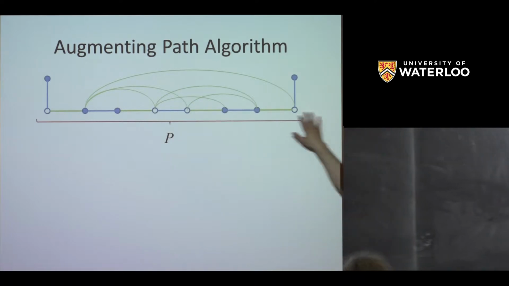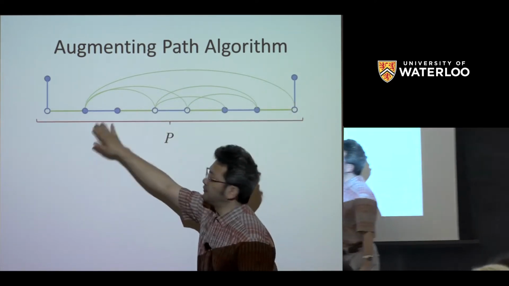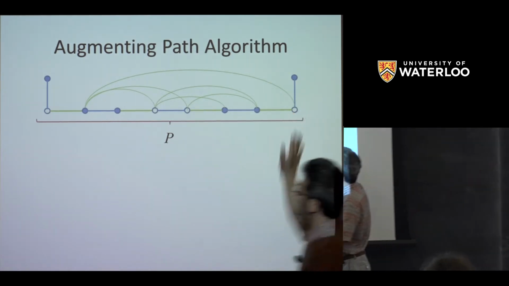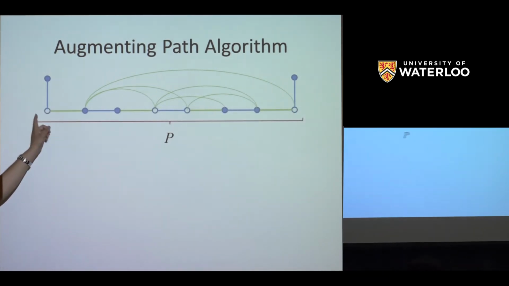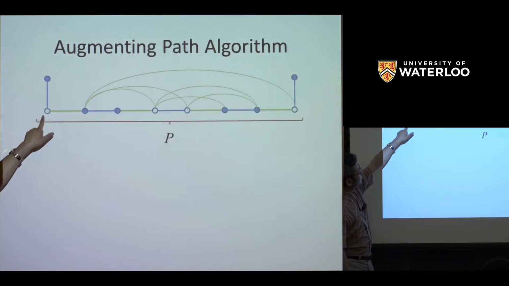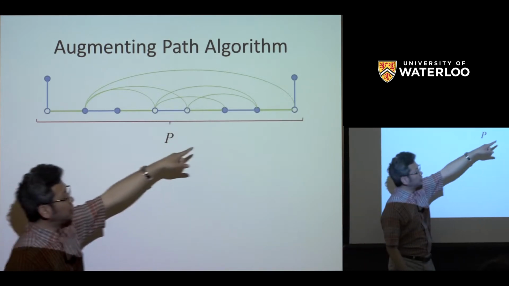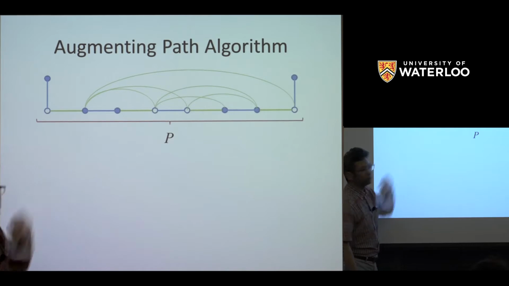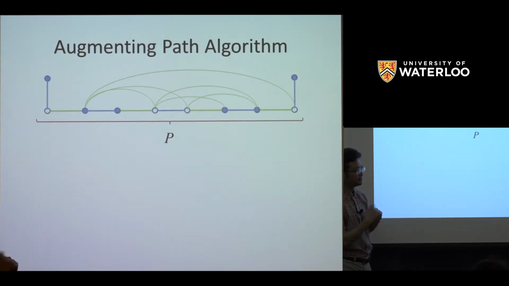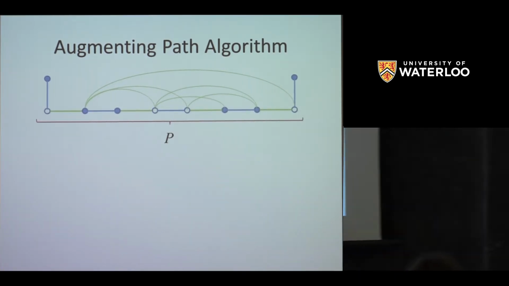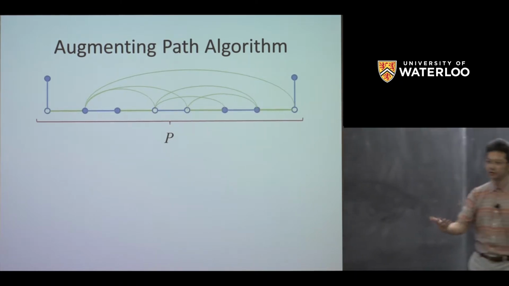Suppose we have this kind of configuration in this auxiliary graph, and here is a source line and another source line. We want to find a path between source lines, from one vertex in a source line to another vertex in another source line, that uses green and blue edges alternately, such that if we change the base along this path, it will produce a new base.